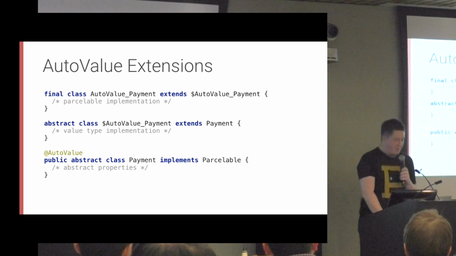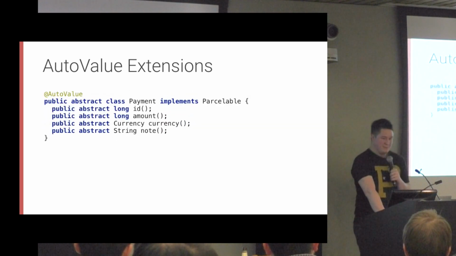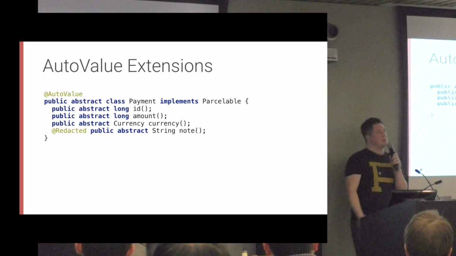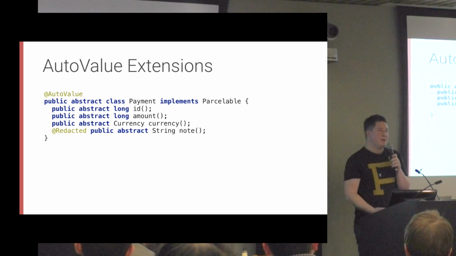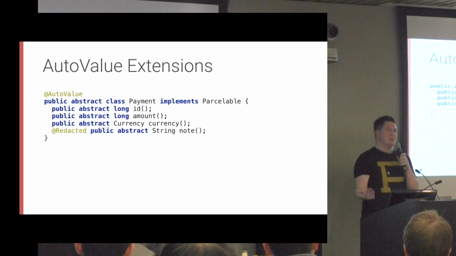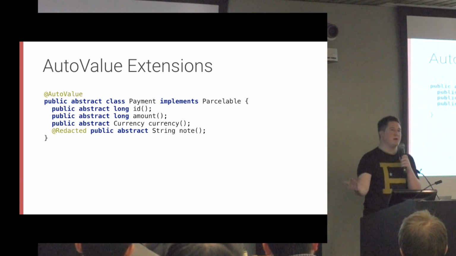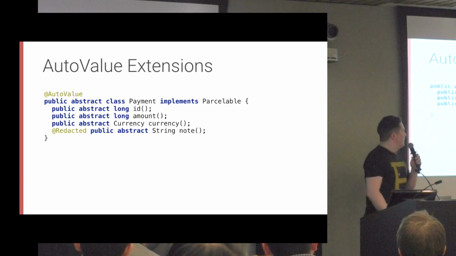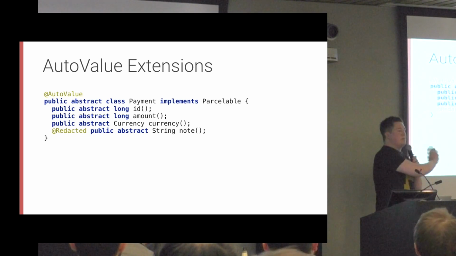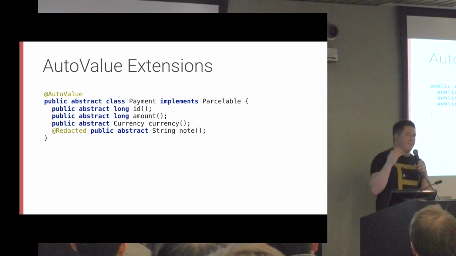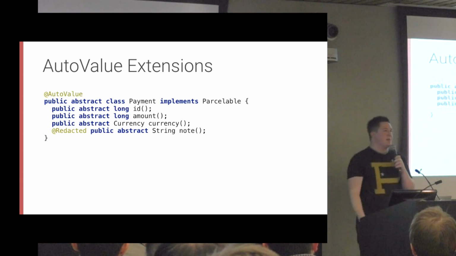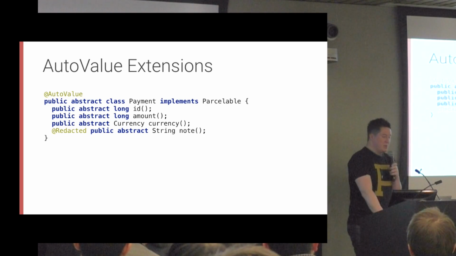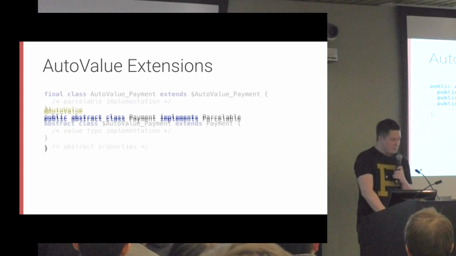And this can go even farther, or is it further? Farther, I think. And so one of the things at Square, because we're dealing with sensitive data, in our toString implementations, because we have value types, we want to log them to see how the user's moving through the apps and what data they're interacting with. We want to hide some of those things. We want to hide what we call PII, personally identifiable information. And so we have an extension called Redacted, which we can put on any of these properties.